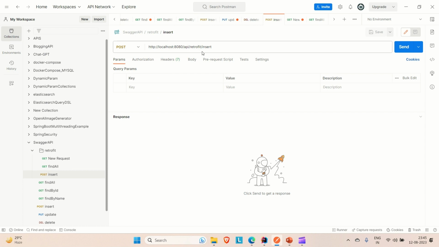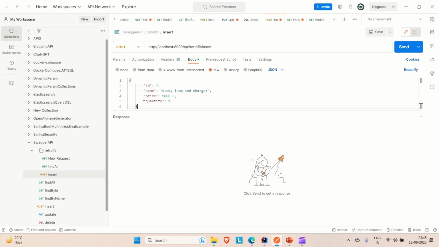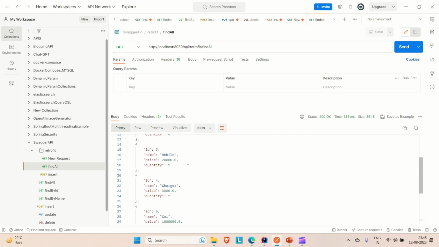So this is the POST API that we are going to hit, that we have developed. Go to the body, go to raw, and here you have to select JSON, and you have to provide the payload. Payload means the product details that you are going to insert. So let's say the ID is 8. Let me check what all products we have, and then we can define it.